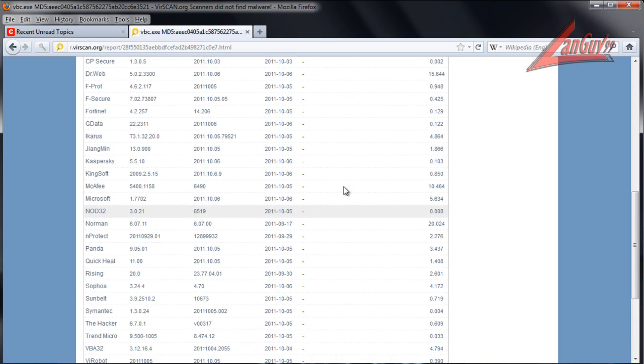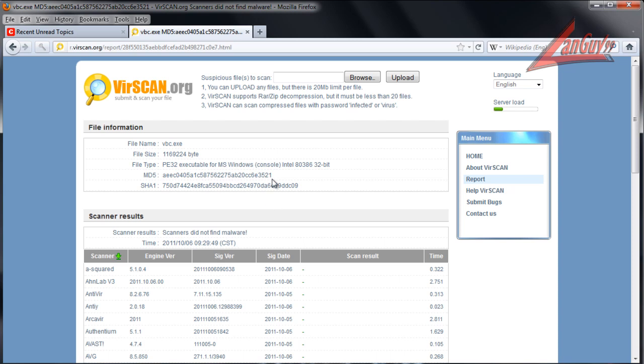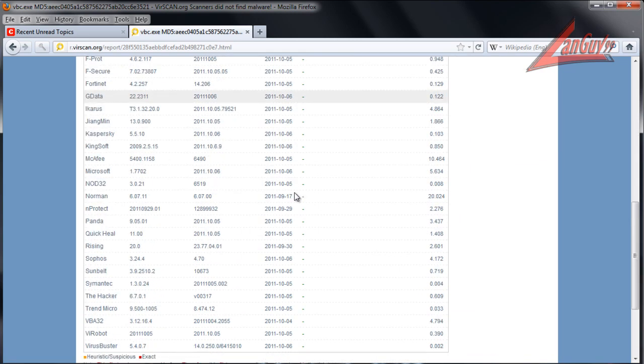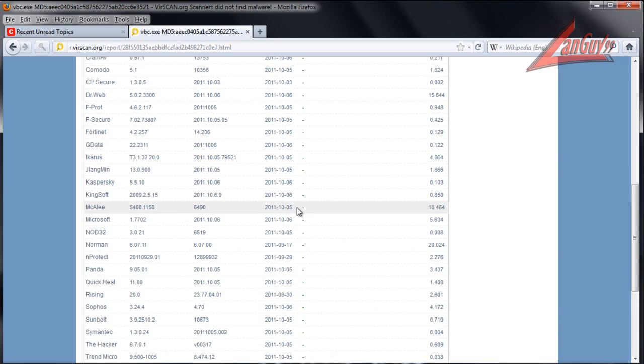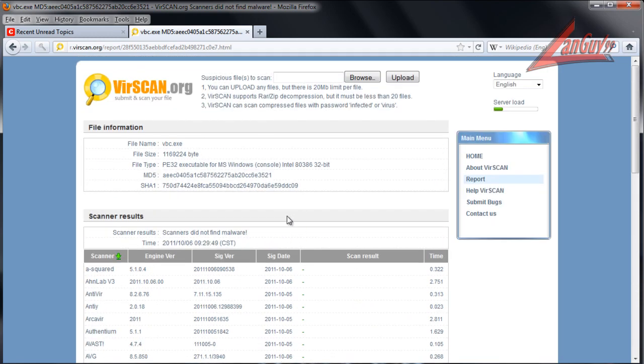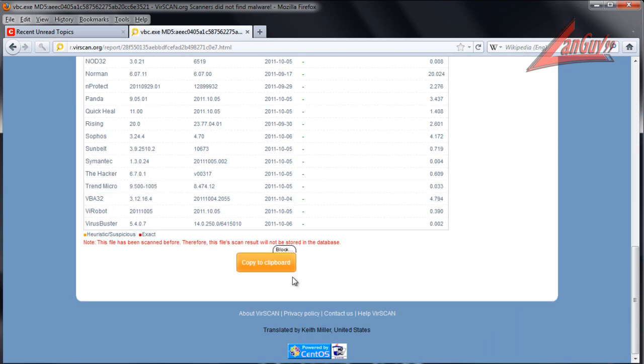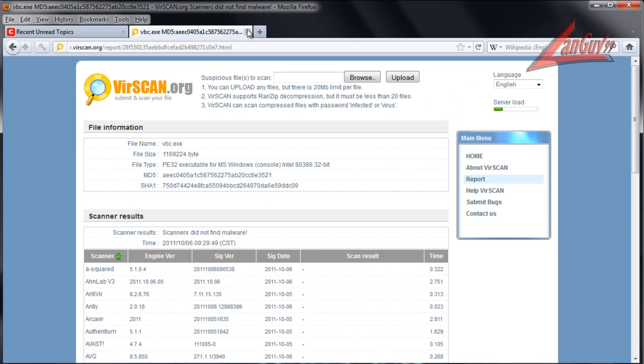And this one used to be detected, but it's not detected anymore. So I don't know what happened now, because I checked it again, and it used to have 26 detections, and now it has none. So I don't know. We'll see. I don't know if that's a false positive or whatnot.